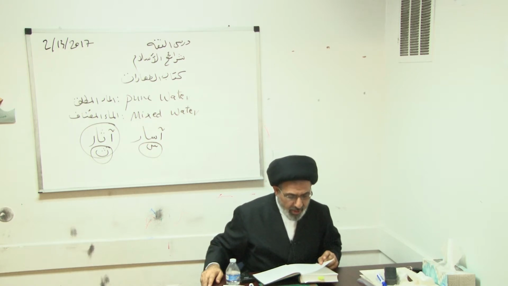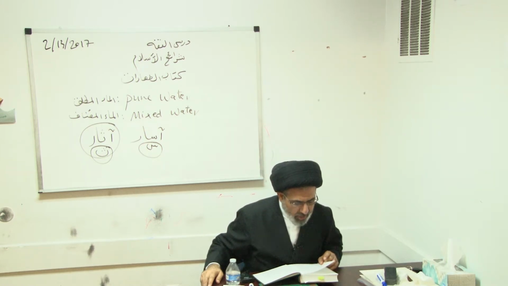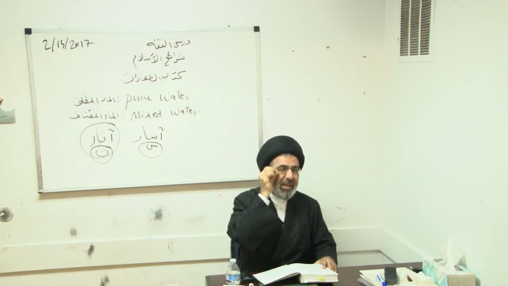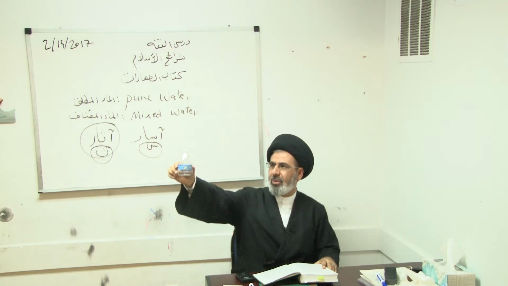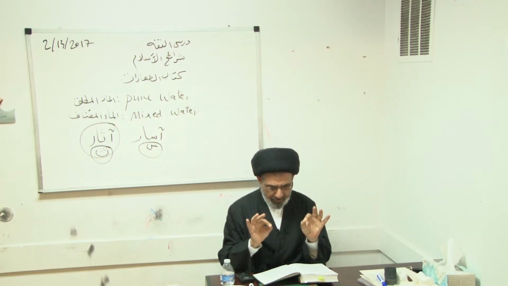وما لا يدرك بالطرف من الدم لا ينجس الماء وقيل ينجسه وهو الأحوط. There is a debate that if a drop of blood that we could not detect with our eyes, we could not detect it, and it fell in this cup of water, does it make it najis? There is a debate. Some say no, some say yes. Our author says yes. Now, how do we know that the blood, if we don't see it, how do we know that there was a pot here and the blood fell into it? How do we know?